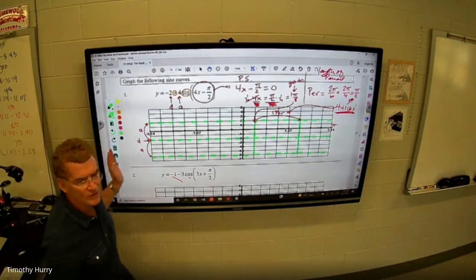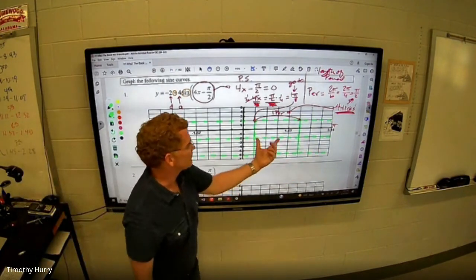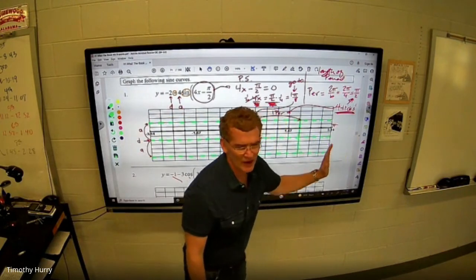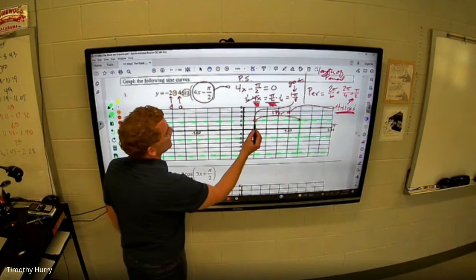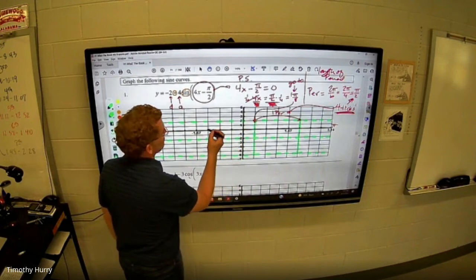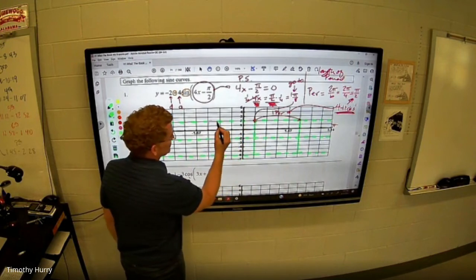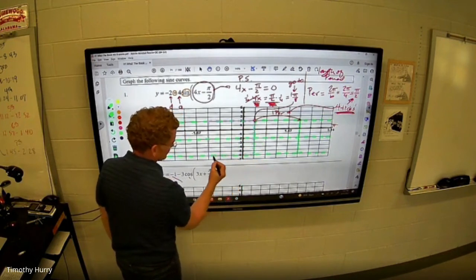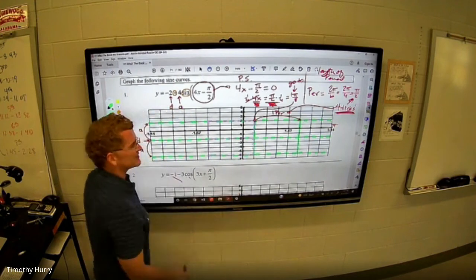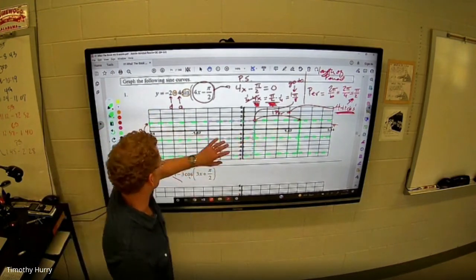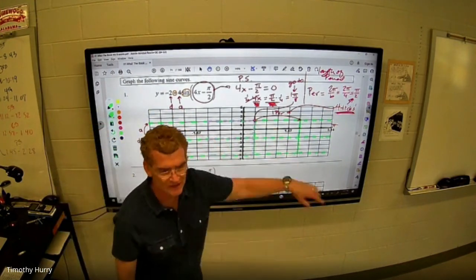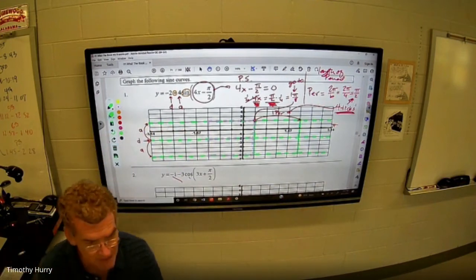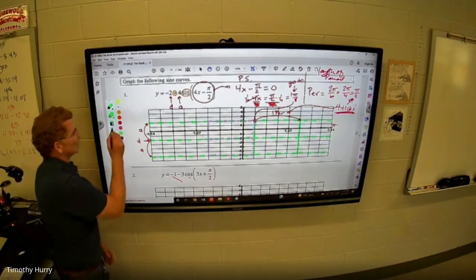Now, you guys are going to have to graph 2 boxes on every one of these, not the whole thing. So if one period is 4 ticks, I could go 4 more ticks, but that puts me off the graph to the right. So I'm going to come back this way and go 1, 2, 3, 4 ticks and mark my other one over here. So you can see my 2 periods I need to graph. I don't have to worry about any of the rest of it. I will graph the whole thing because I don't know which periods you're choosing, but you only need 2 periods to sketch these.